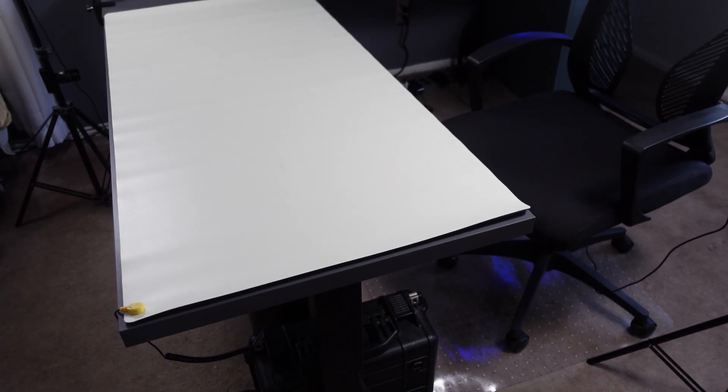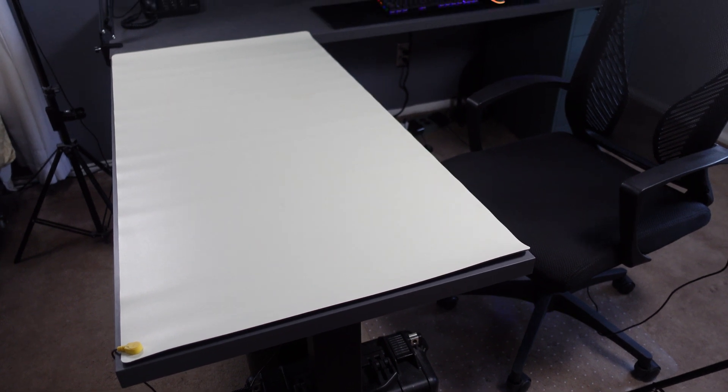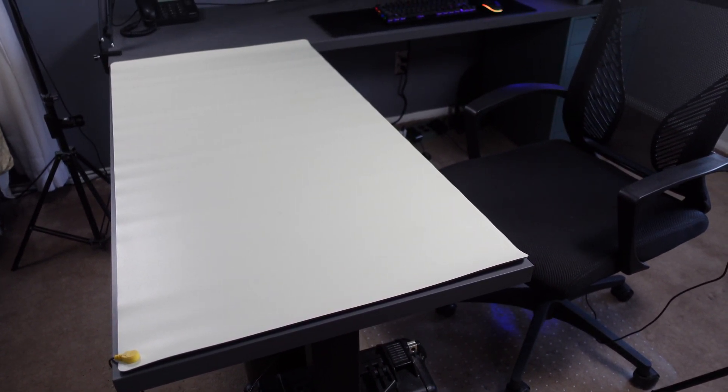If you really want to be careful, go ahead and put down a full anti-static mat, or at least a very large one. This table where I do most of my work in my new studio is the full size of the table — two feet by four feet. This is the table that rises and falls, as I've shown in a previous video.